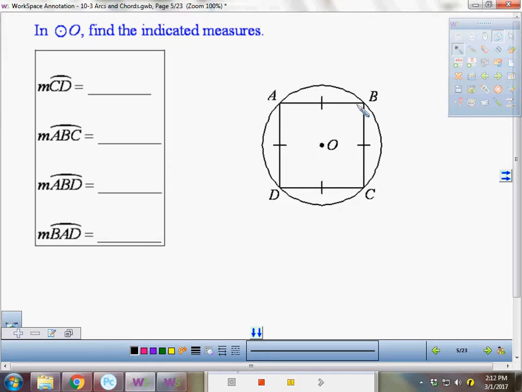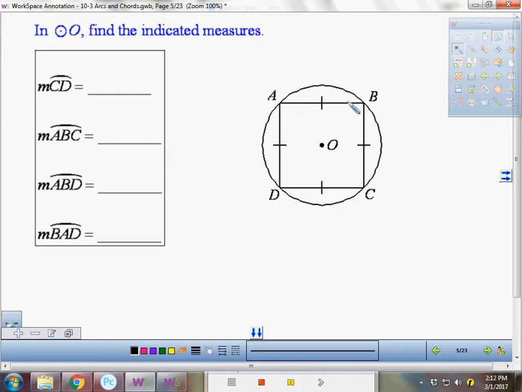Well, if you will notice, all of the sides of this quadrilateral are the same. I guess this is a square, or a rhombus. We don't know that these are 90. Alright, I see that they're all the same. Well, the chords, which is what these are, I have a vertex here and a vertex here. Alright, if the chords are the same, then that means all of the arcs are the same.